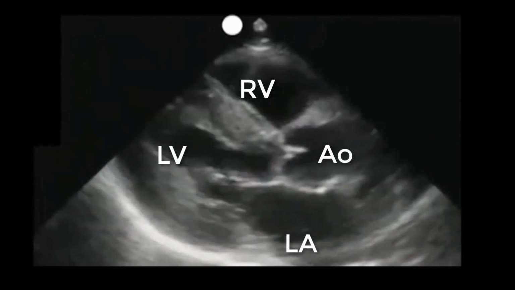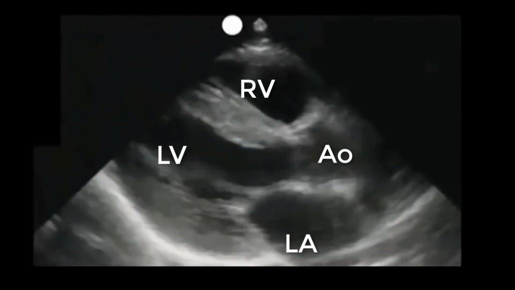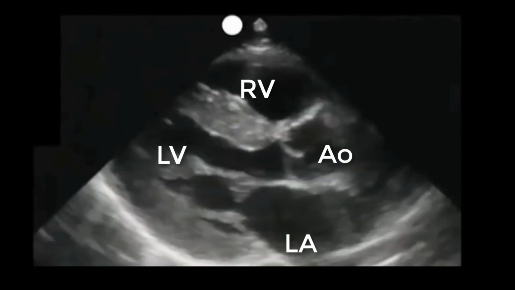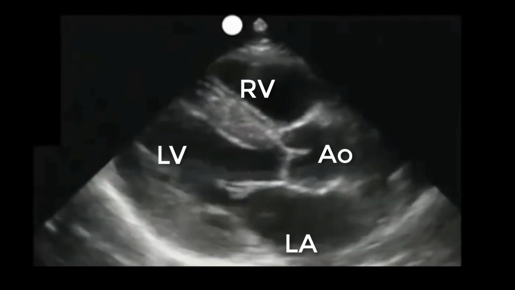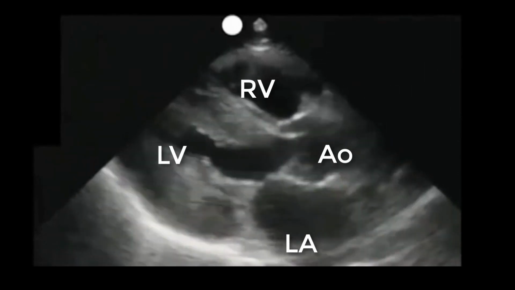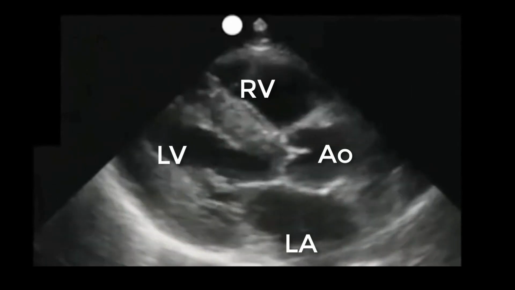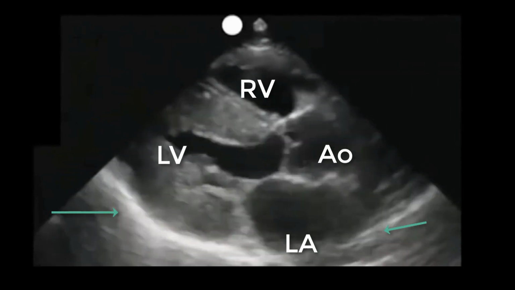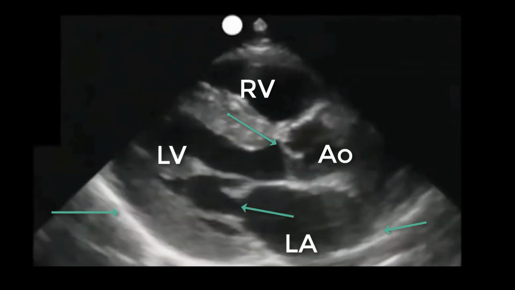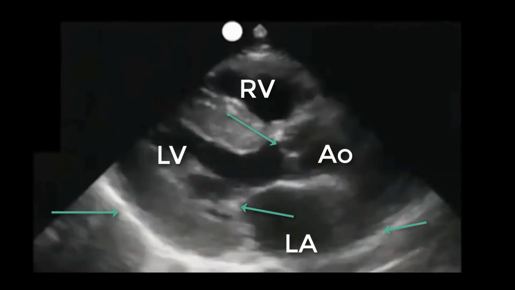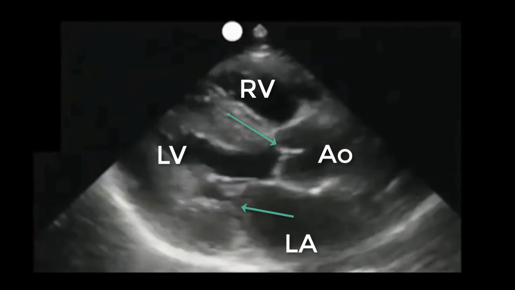Notice good contractility. This is a qualitative study, of course. We're not measuring anything such as ejection fraction or anything like that. Note the pericardium shows up as a hyperechoic line around the heart. Also note the valves opening and closing at appropriate times and fully closing.